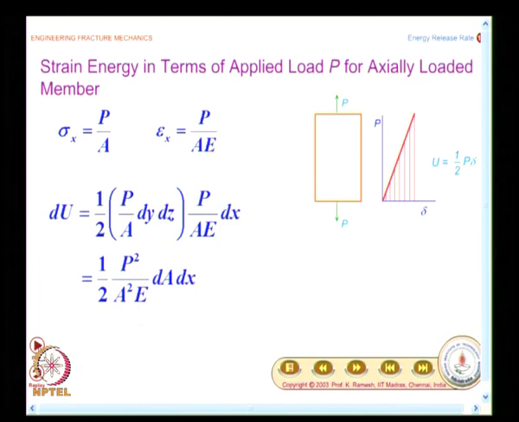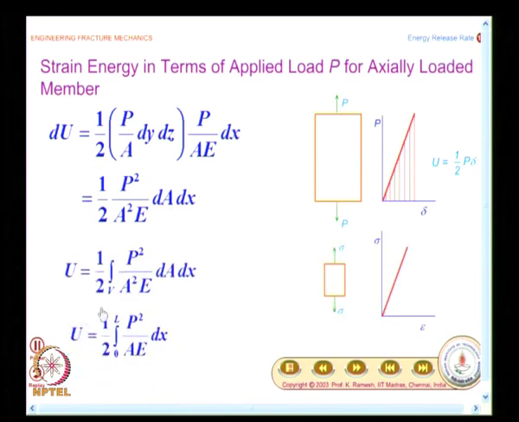and this we usually do for the slender member. When I do it for the complete energy, when I integrate over the volume, dA becomes A into dx. So, you will get the strain energy as 1/2 of integral 0 to L of P squared by AE into dx. So, when you are really looking at slender members, you want to find out energy on that member. So, the distance is accommodated in your dx parameter, and this is a very famous expression.